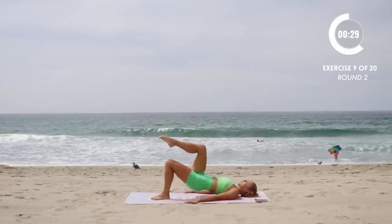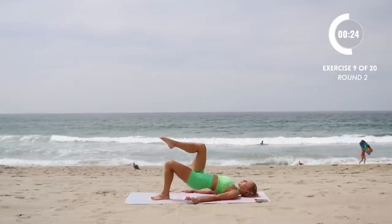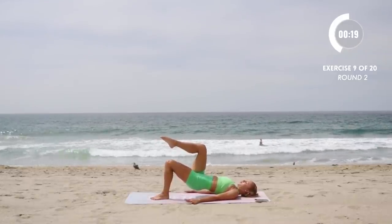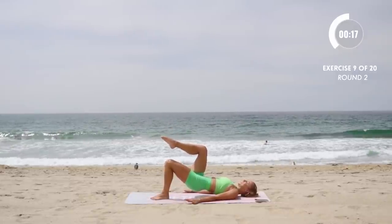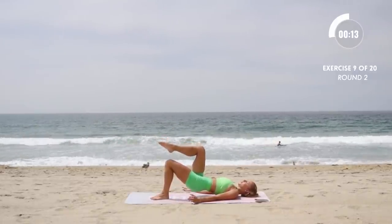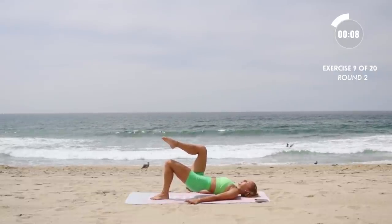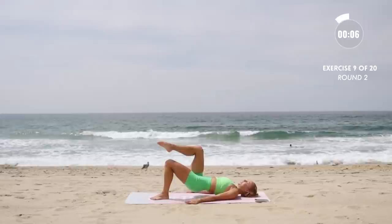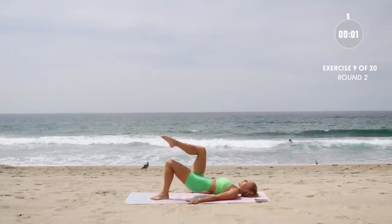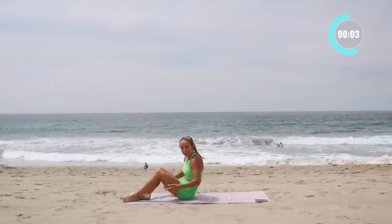Tucking that pelvis under, little pulses up and up. Now make sure that the shoulders are kind of squeezing together behind you. Lower the ribs down, nice. And I want you to imagine in your mind right now that hamstring and glute coming together, contracting, sculpting, lifting, toning, really create that focus in your mind. Look at it in your mind right now. Woo. Watch it work. Woo. All right, and come on up.